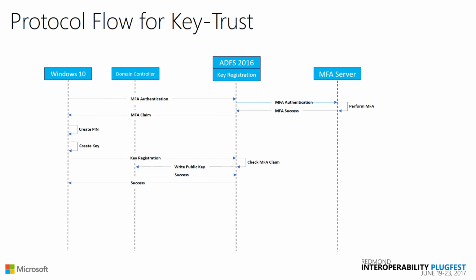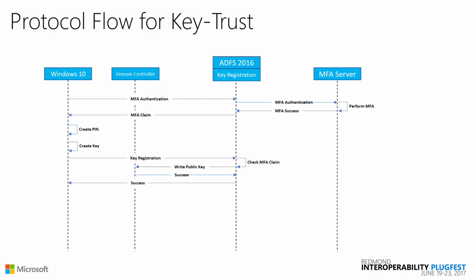So keys are created, and now the client has both a public and private key. In order for the authentication to be successful at the later stages, that key needs to be in Active Directory, right? So that you can authenticate against it. And the key registration is the part that registers your key with Active Directory.